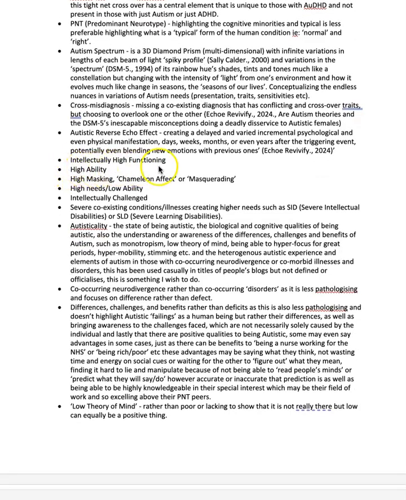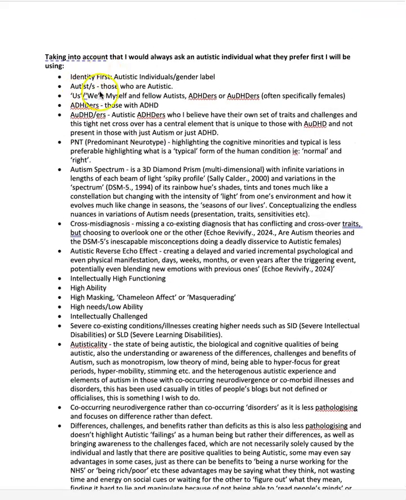And again, I would have a section on functioning labels and why many people would reject them, but actually referring to intellectually high functioning makes sense. And I would merge all of these into a section on functioning labels and the problems with them. The rest of these labels, you don't need to identify what you mean. I said have a footnote.